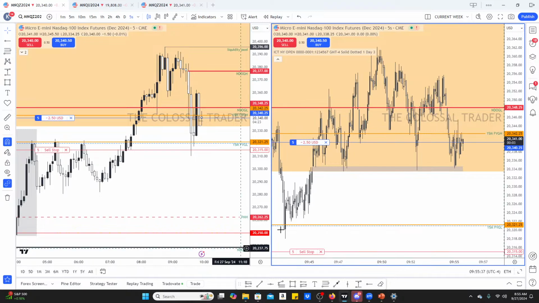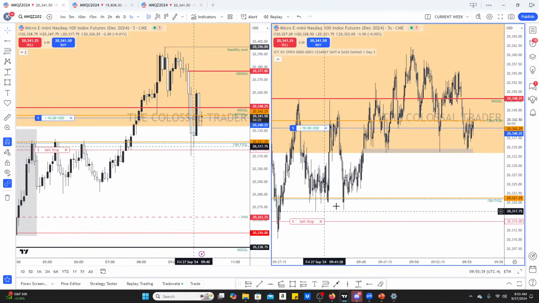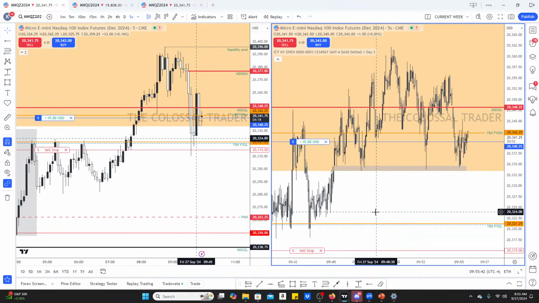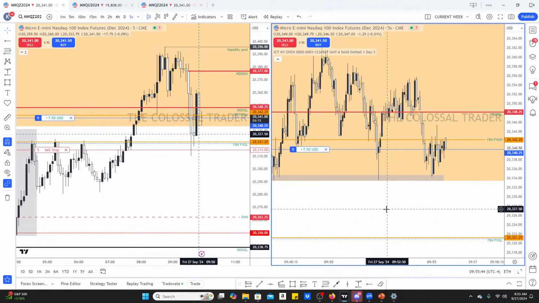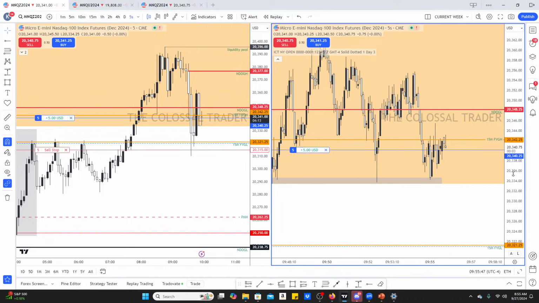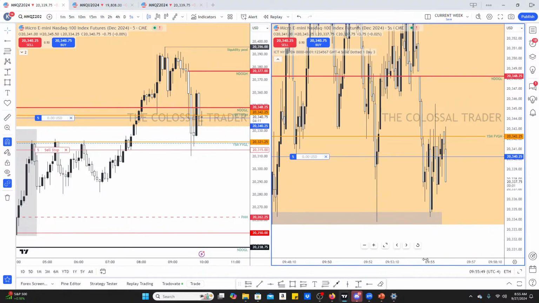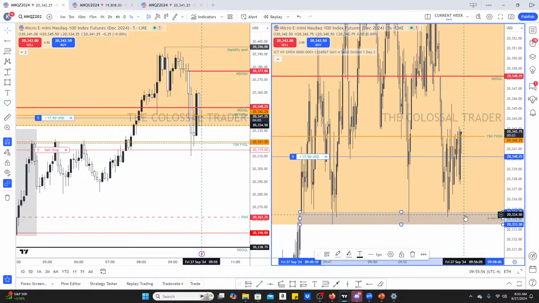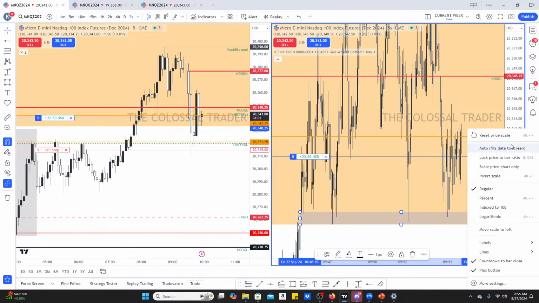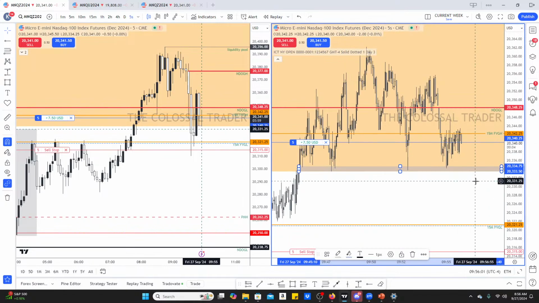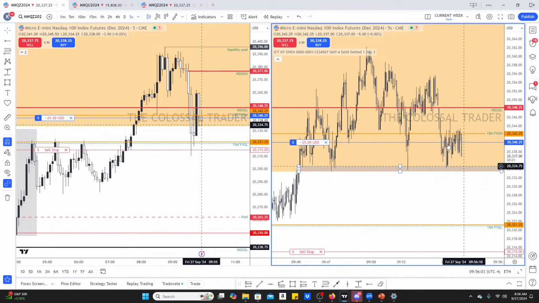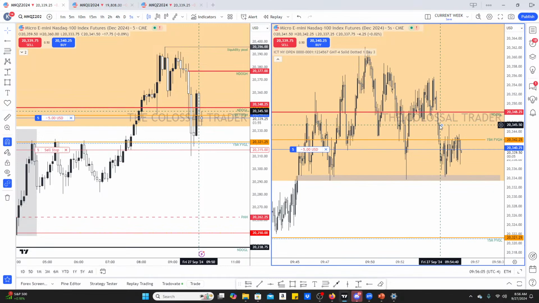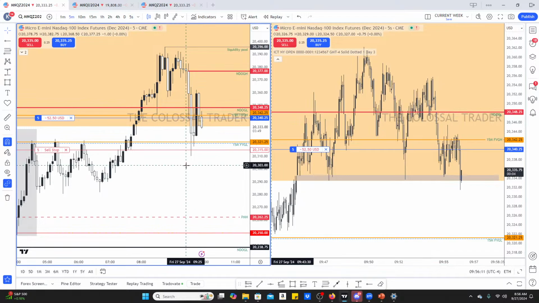Okay, in the cards, they could still run this lower again. They could. Just get around lower. I'll just go in there and take another buy, if I feel like the buys are still in the cards. Okay, I don't like how price is acting here. I think it could drive lower again aggressively. Look how it's respecting this fair value gap here. So it could take this out over time.